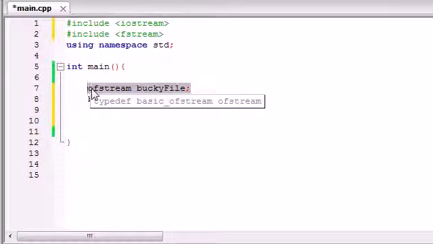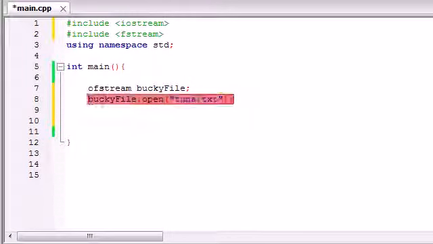That way we have access to some file. And in this line of code right here, we're going to say, what file do we want to be associated with this object? Well, now tuna text file is associated with this Bucky's File object. So now basically any input and output that we make to this object is going to be input and outputted in this file. We just can't input and output directly to the file because C++ won't let us. Basically, Bucky's file is the exact same thing as tuna text file from now on.